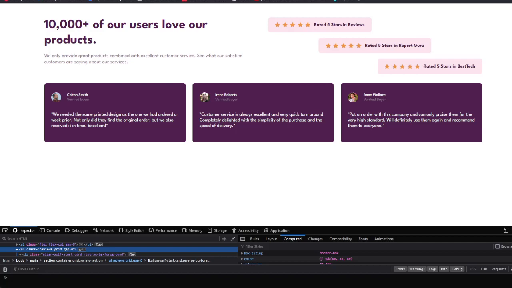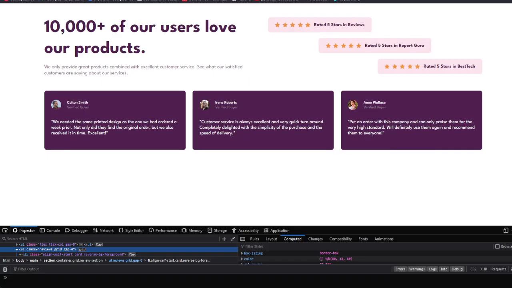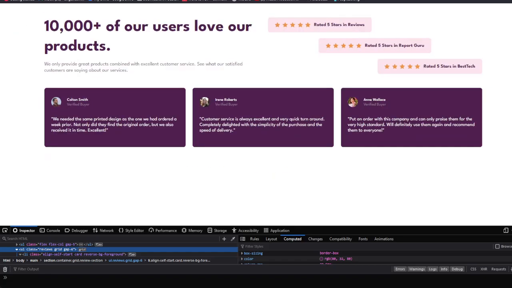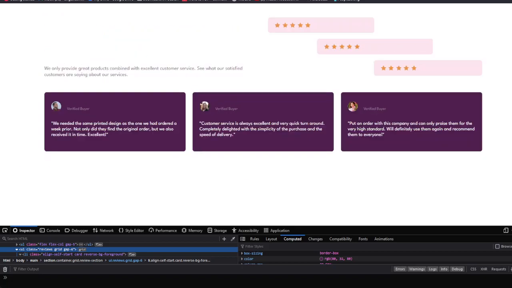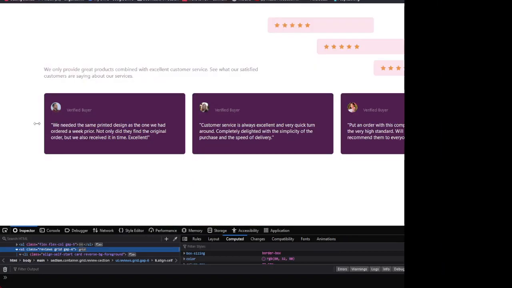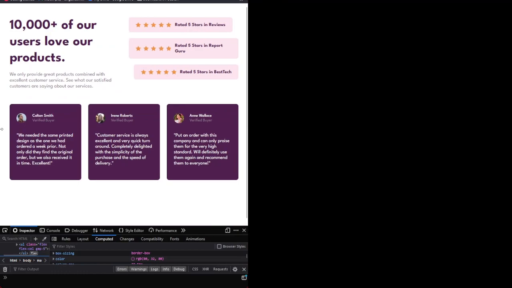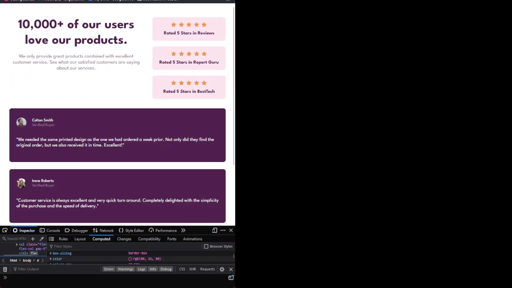So 8 pixels per 5% of the viewport. There we go. And the max is 3.75. Oh, 3.5, yes. Okay. And 4 pixels, I think, will do it. Yeah, never mind. Okay. Awesome.